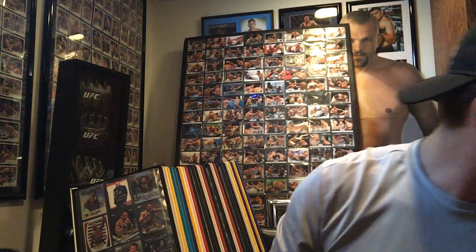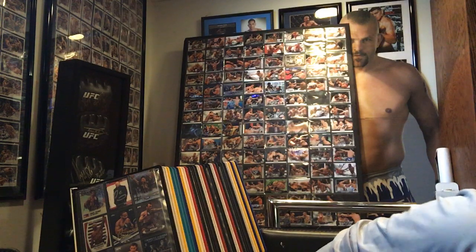I take my duplicates out and I put them in this binder. Any duplicate or update that I get, I throw in this binder, and then I gladly try to trade them to anybody who has something that I don't have. And occasionally I'll get people who will want to purchase, and I'll just do a super good deal. If you buy quantity, cards end up being like $2 to $3 a piece. I think I just sent like 14 off to somebody, and it was like $30. And I think there was a Frank Mir in there, so it's pretty good stuff.